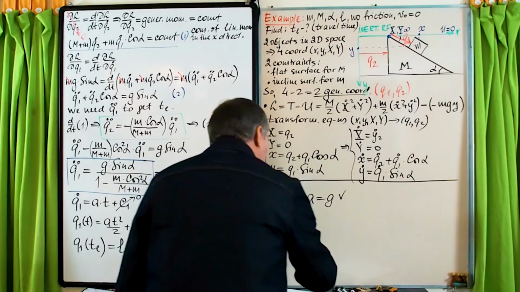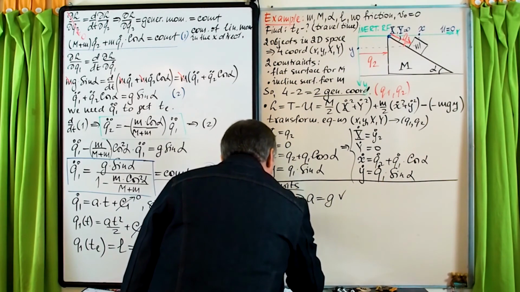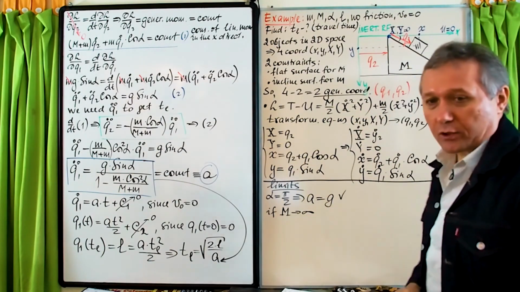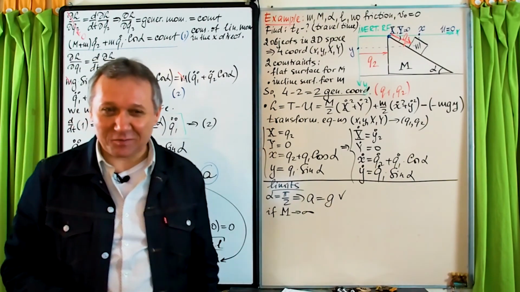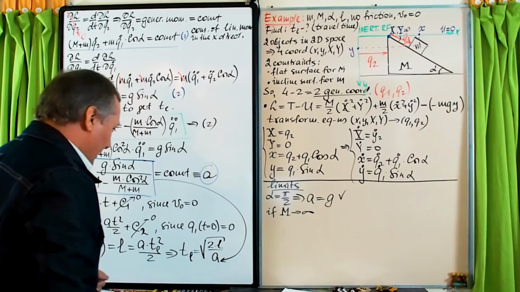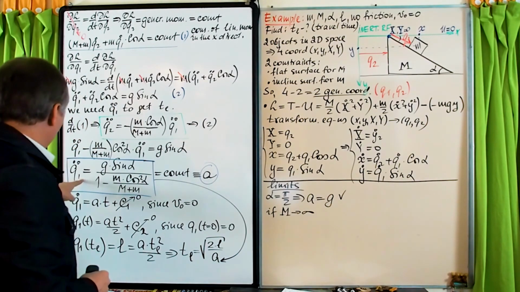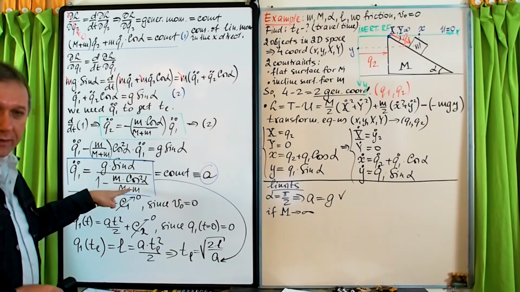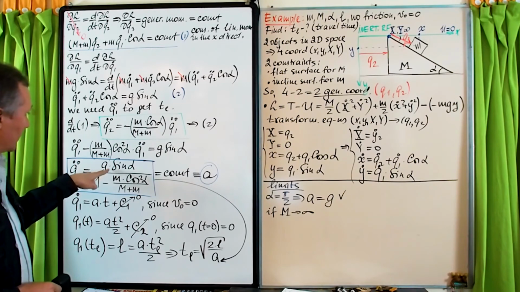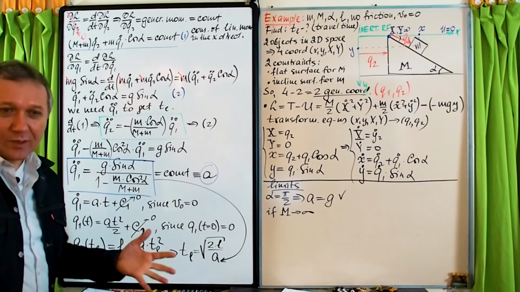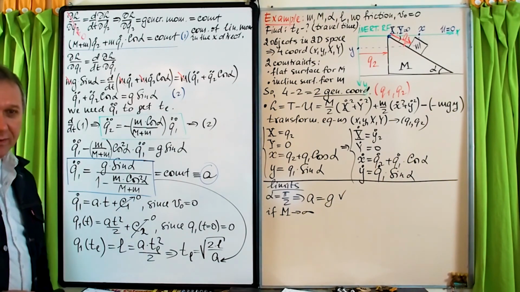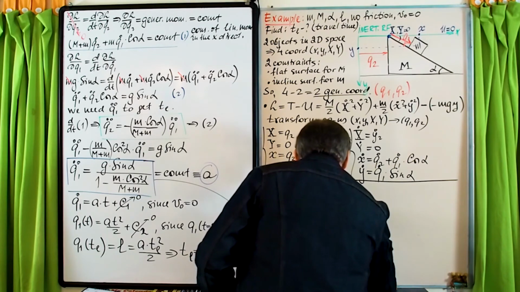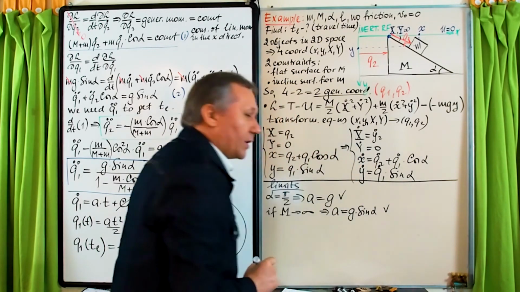The next limit. What if, for example, the mass of the wedge goes to infinity? So what does it mean? It means that if you take a nail and nail the wedge to the horizontal surface, the mass of the wedge becomes infinity, right? So in that case, what will be the acceleration? Q1 double dot A. In that case, M is infinity, so we can forget this. This is too small, so the whole term over here in the denominator is 0. So we'll have only 1, and we'll have g sine alpha. It's basically the physics 1 problem when we had the box sliding on the inclined plane, and we had acceleration g times the sine of the angle. So as a result, A equals g sine alpha. Okay, so another check mark.